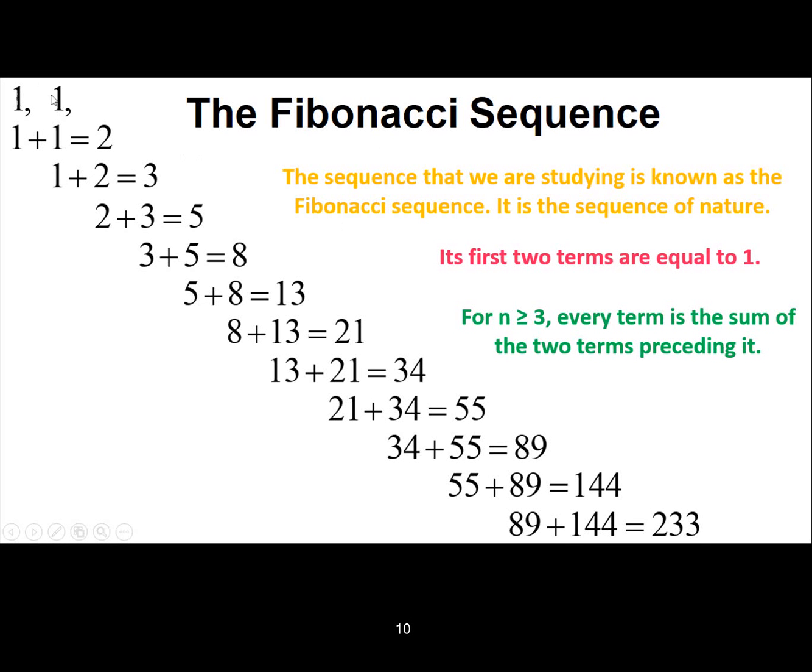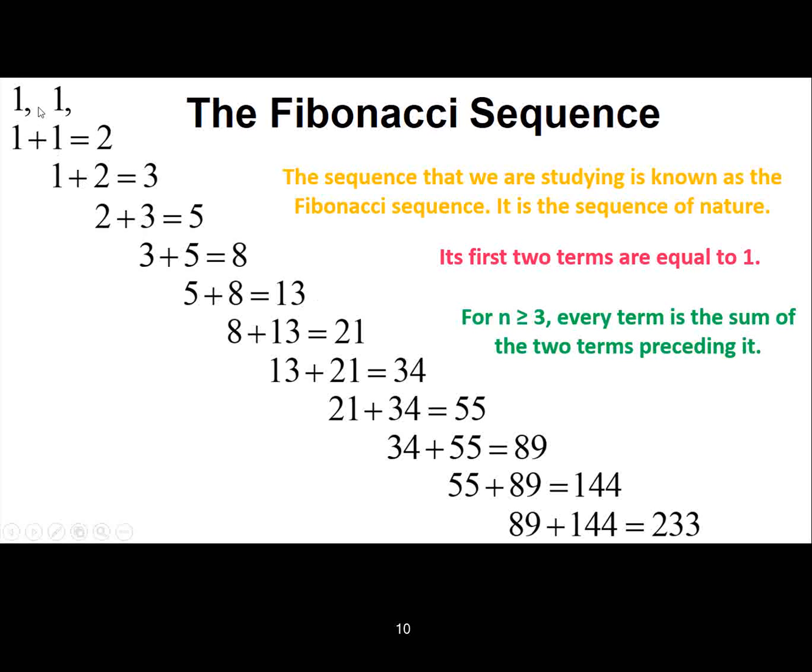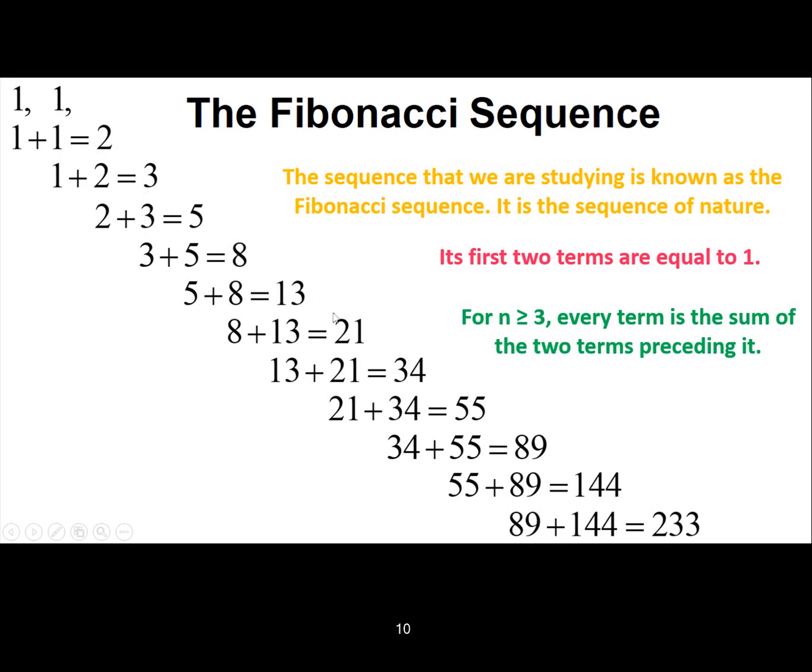1, 1, and you see the 2, 3, 5, 8, 13, 21, or you may say 1 plus 1, that's 2, then 1 plus 2, 3, 3 plus 2, 5, 3 plus 5, 8, 5 plus 8, 13. So we have the sequence coming all the way right here on the edge.